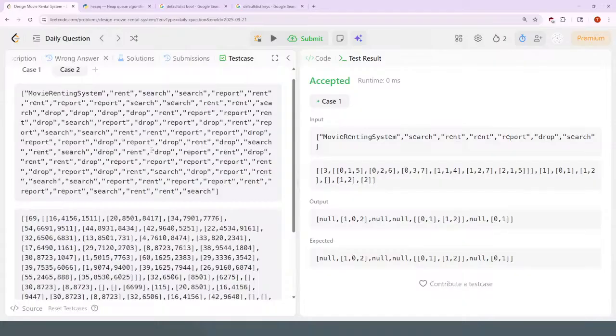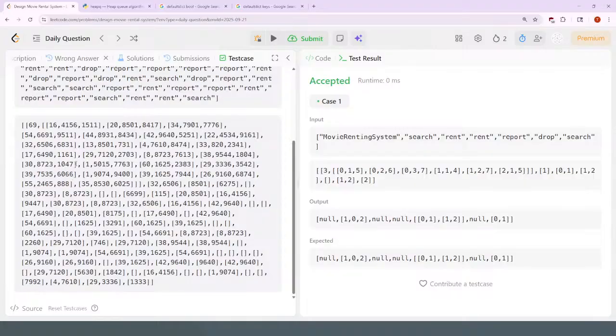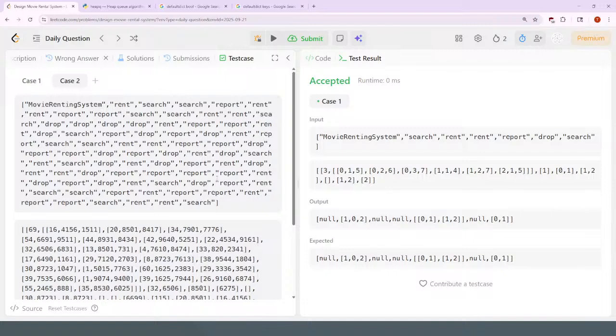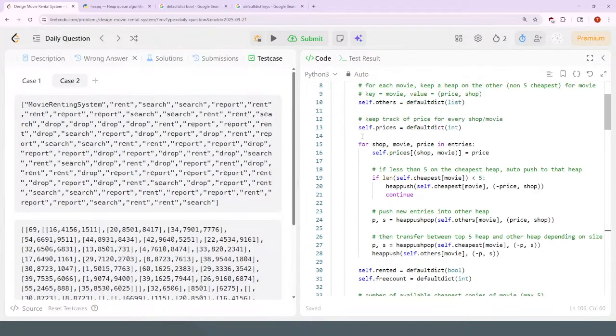Oh boy, oh boy. Those are some mighty obtuse numbers. Movie renting system. I didn't even expect so many numbers.